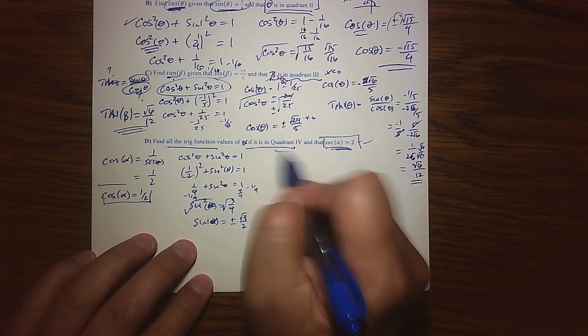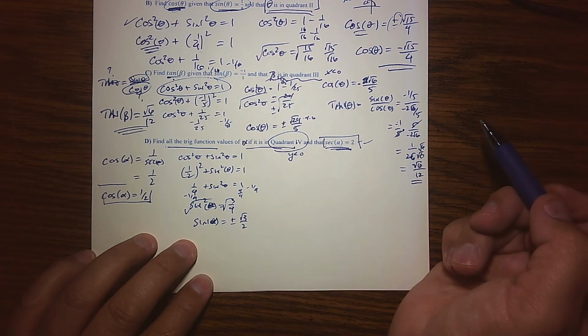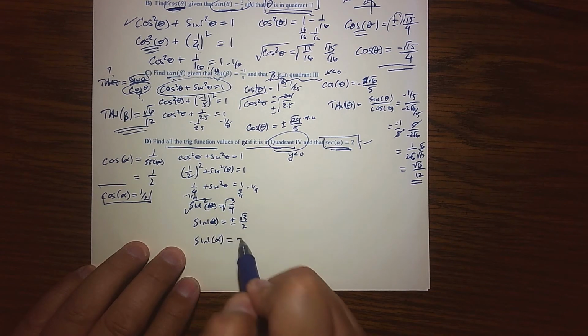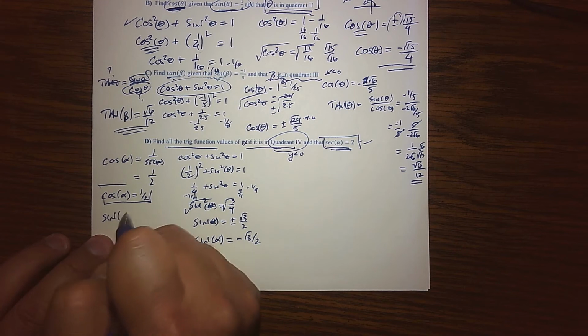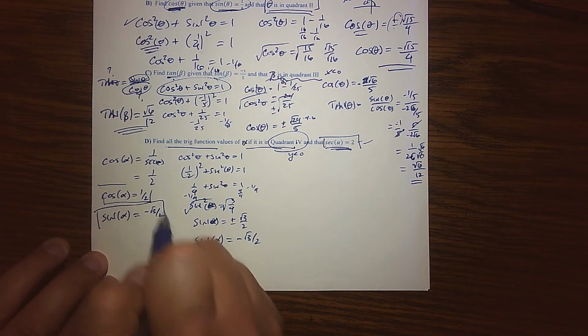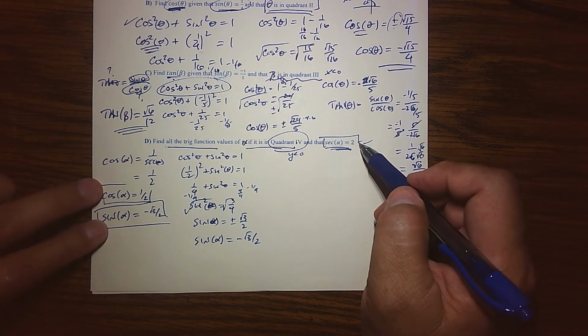Now we have to go to which quadrant am I in? Well, in quadrant 4, y is less than 0. Right, so that means that the sine of alpha is negative square root of 3 over 2. So there we go. So let me kind of record that for posterity. Using my identities, we now have 3, right? One was given, we found the other 2.